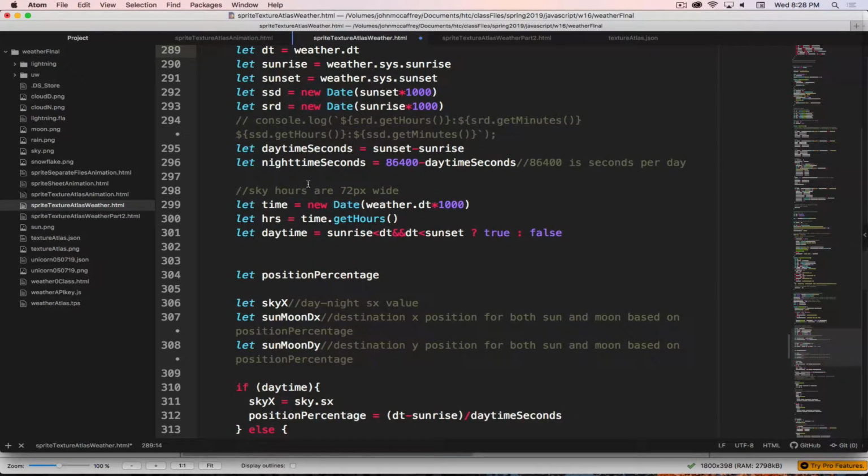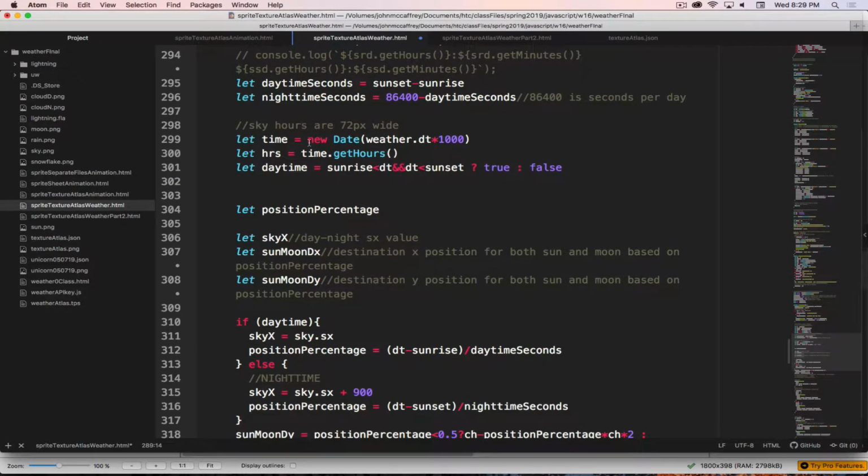There was a little issue determining whether it was daytime or nighttime previously, and percentages of showing that on screen. I realized partway through the presentation last time. So I calculated how many seconds of time are available during the day. So we take our sunset, subtract the sunrise timestamps. That tells us how many seconds we're looking at. Nighttime, we take the total number of seconds in a day and subtract how many seconds were present during that day to give us how many seconds we're working with for our nighttime percentage.